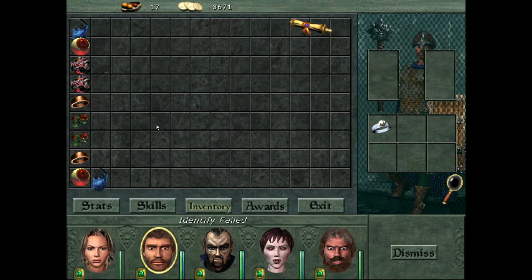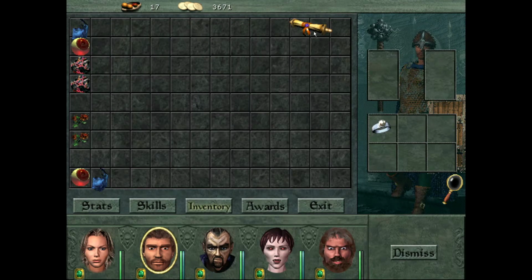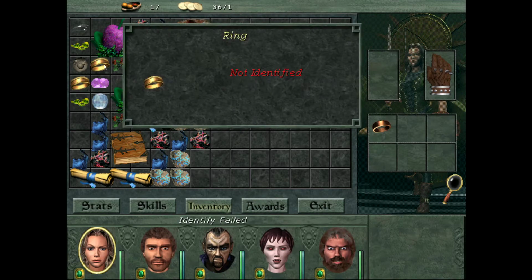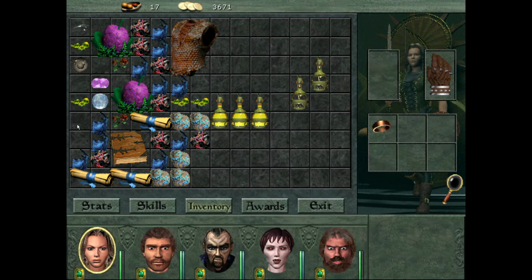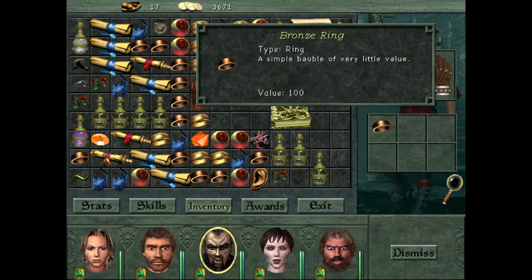I just don't know. Okay, well, Devlin can find out for us. So we know what the gold ring is. Give him that as well, I suppose. He can hold on to the rings. It's worthless.